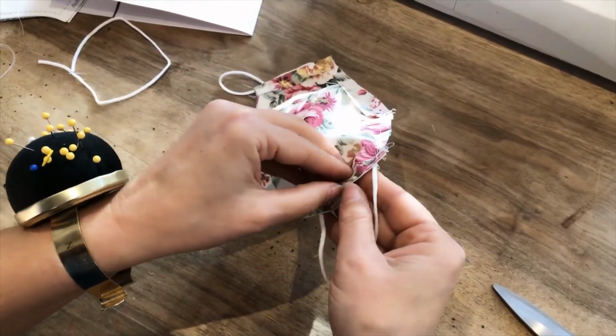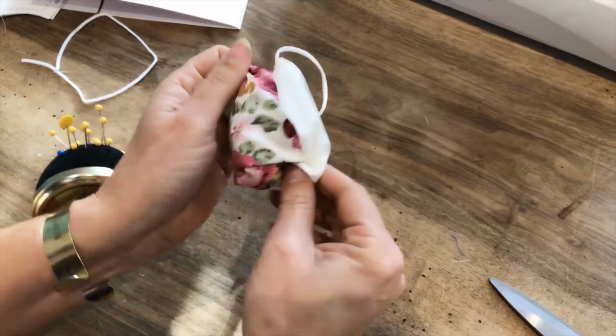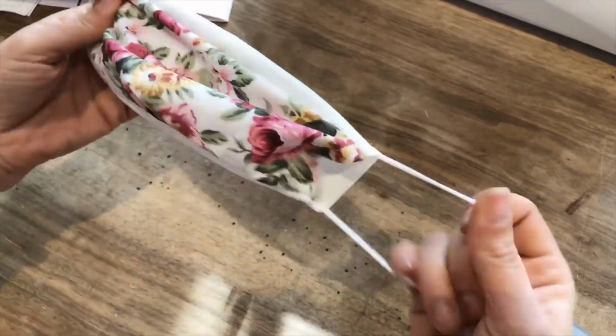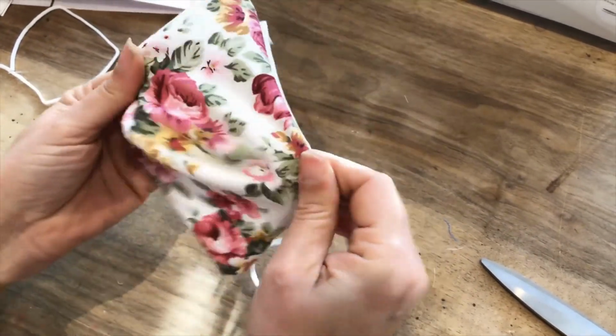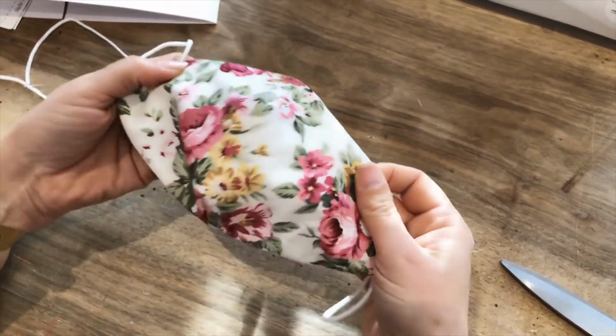Now I'm going to turn my mask outside in. and I'm going to pull my seams very tight, and then I'm going to press along the edges with my iron.